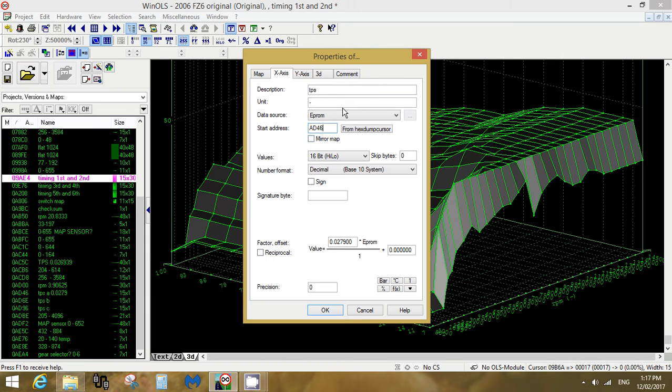And then from the EEPROM, 16-bit high-low again, and the TPS factor was 0.279. And then for your Y-axis, that's your 31, so it's RPM, AD00, which is that address there, AD00, 16-bit high-low, and the factor is 3.9.